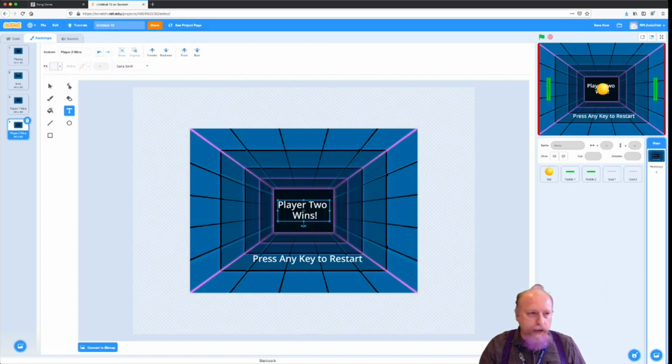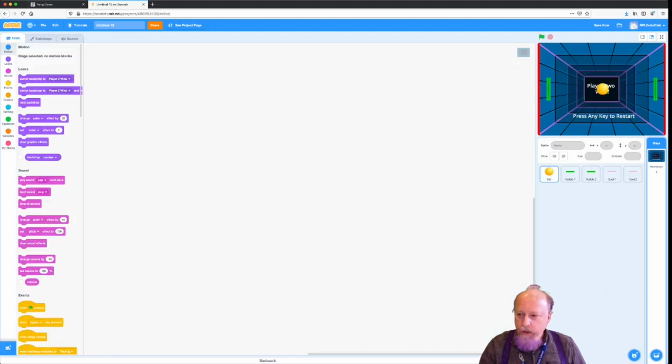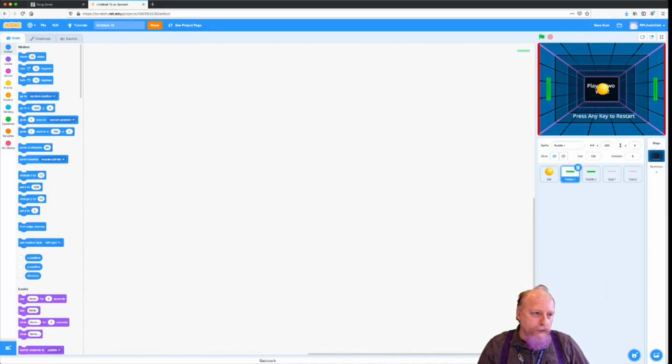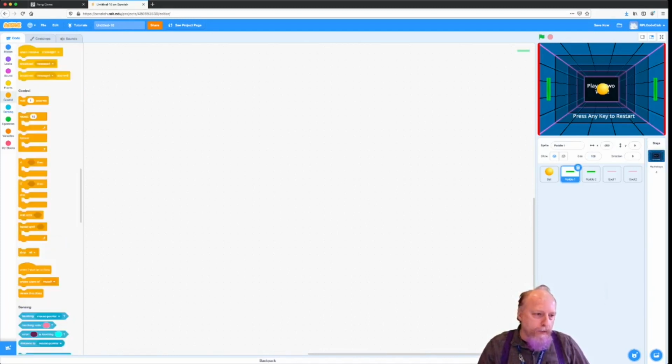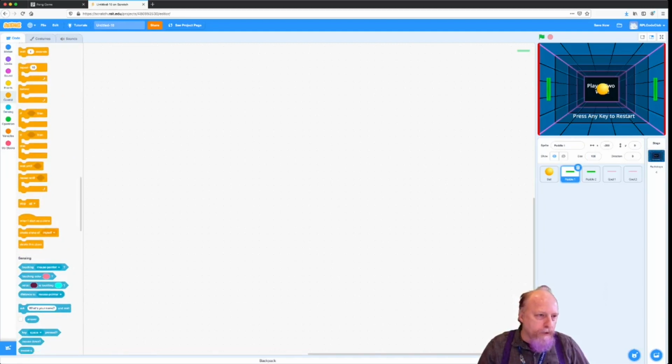So let's switch back over, A to the code tab, B to our sprites. So we're going to do the easy sprites first. Alright, so let's choose paddle 1. And we're going to go over here and go down to control. And we're going to want our, is it controls?